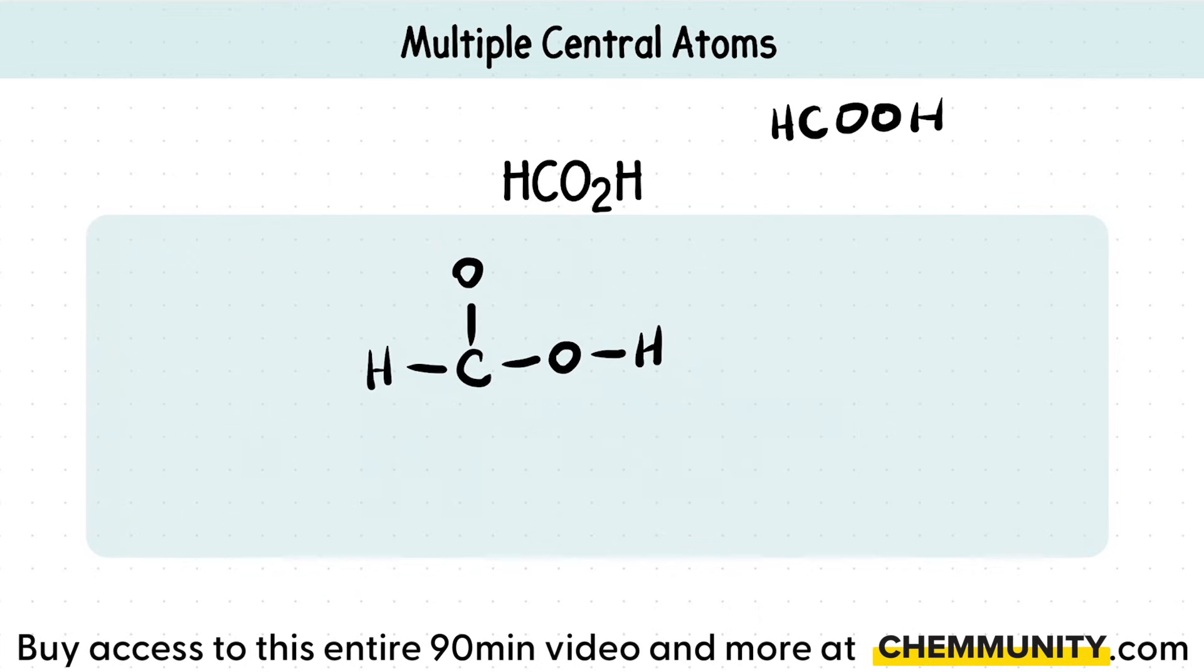Now I'm going to place all of the electrons. So there's two, four, six, and there's only two lone pairs. Carbon again needs a full octet. So what I'm going to do is I'm going to start off here. And the reason why I know to automatically start changing this structure or forming a double bond here instead of this one is because of the formal charges.